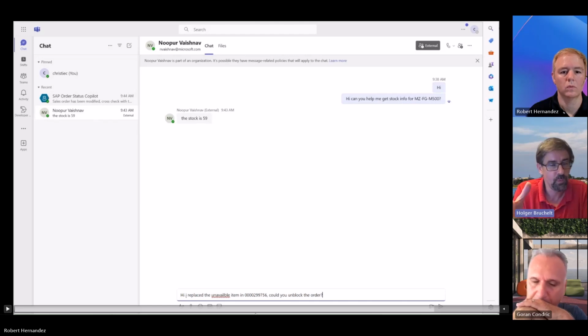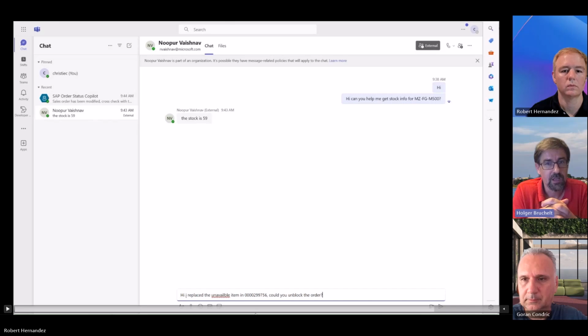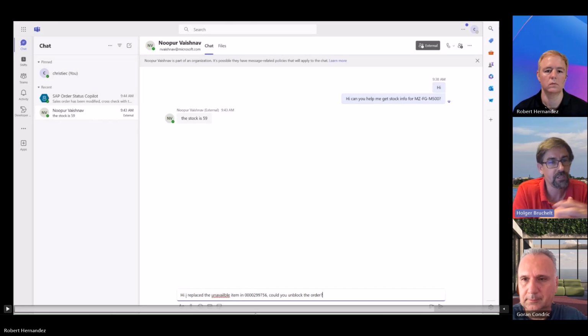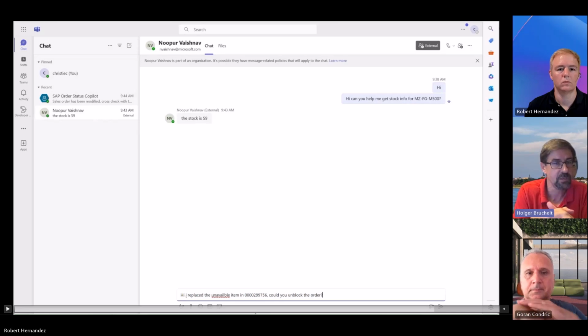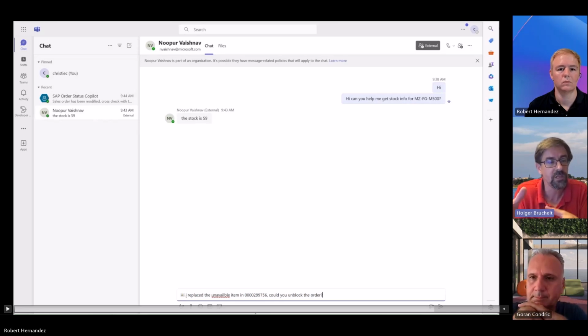Then we saw the whole authentication issue. So this is not just a simple workaround or hack that we're doing here, but this is really leveraging the authorizations on the SAP side. So your SAP system is the single source of truth. And if you don't have permissions on the SAP system, well, you can be an administrator on the Teams side. It doesn't matter. You only see what you're allowed to see on the SAP system. We're not bypassing anything.